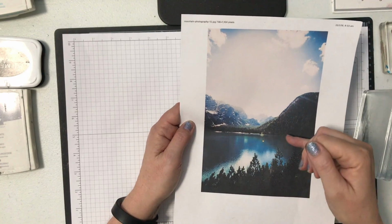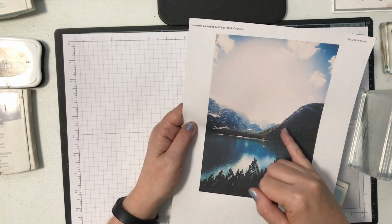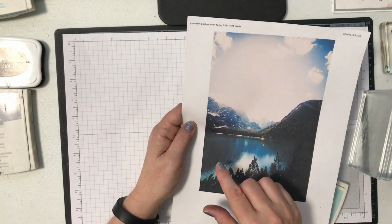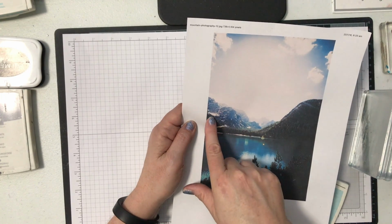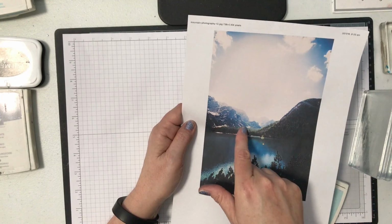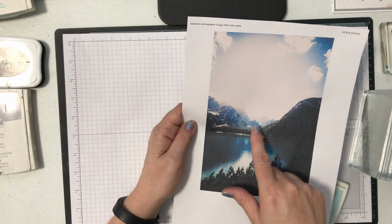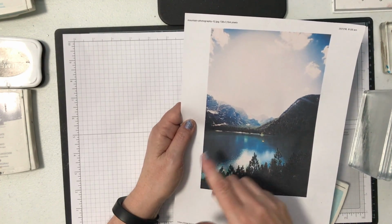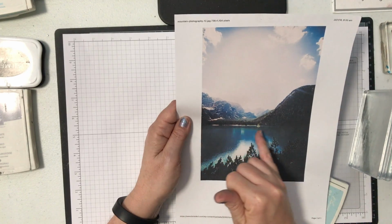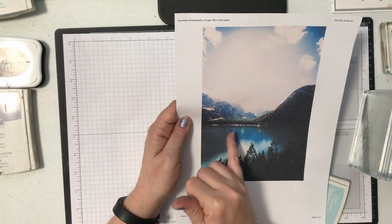So for example, here there's actually very dark green, but I wasn't sure that I wanted to go with the green. I can also see navy and I can see black, so definitely navy and black in here, and that is what I used on the other card. There's actually blue and purple through here, like a Wisteria Wonder kind of a colour, which I will use, and then as it fades back it gets lighter and lighter. That's easy to achieve just with some stamping off. Near the edge here I'm back to blackish navy again near the edge of the water, and as it comes down it gets more navy.